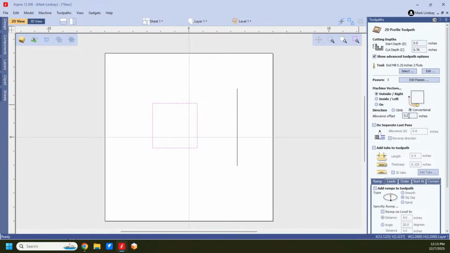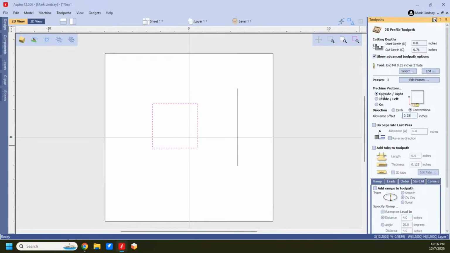I'm going to use a crazy number that we would not use in a normal situation, but a crazy number is needed to demonstrate what's going on here. Let's go with a 1/4 inch allowance offset. All right, that's a positive number.